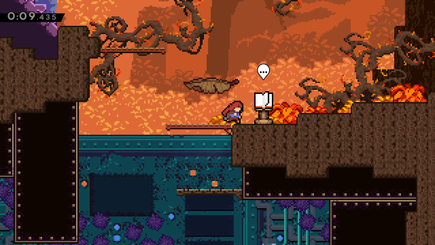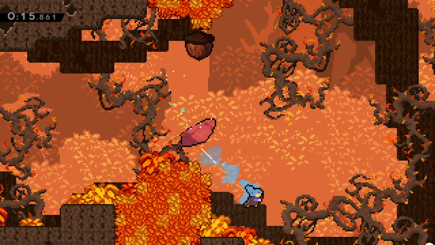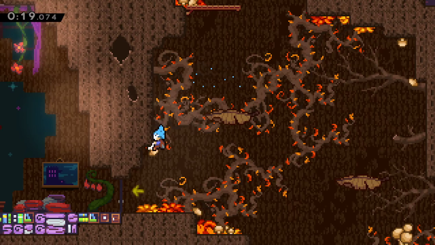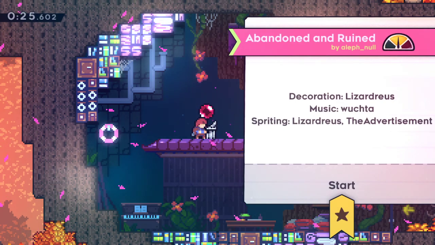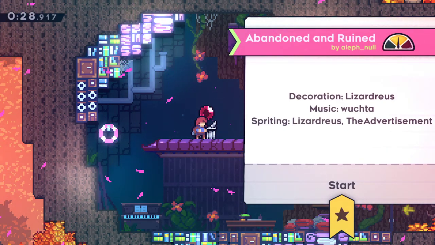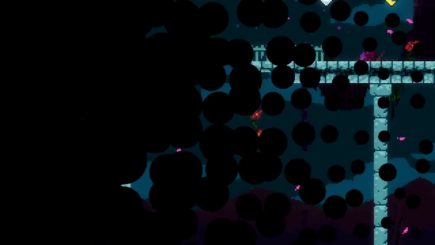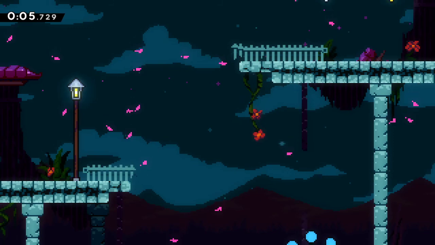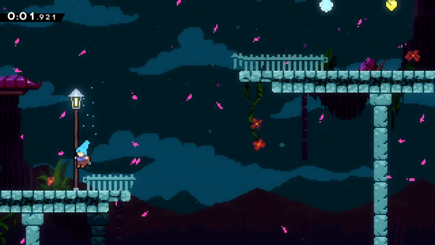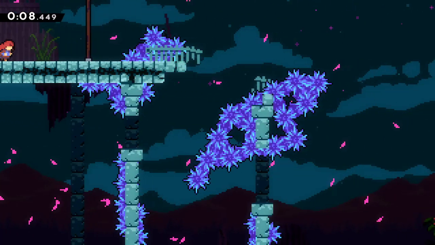Abandoned and Ruined. Let's go find that one that I keep unintentionally finding. Isn't that this one that's down here? This is Abandoned and Ruined, isn't it? Abandoned and Ruined by Aleph Knoll. Decoration by Lizard Reyes. Music by Watcha. And Spriting by Lizard Reyes and the Advertisement. Whoa. Okay. I actually am already a little bit confused. I mean, never mind. I'm not. I'm just dumb.